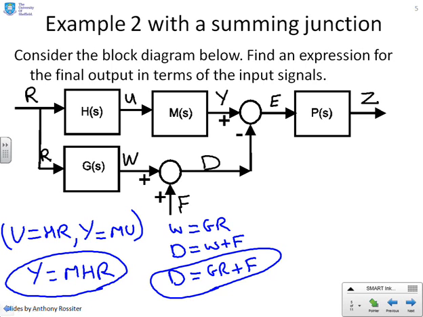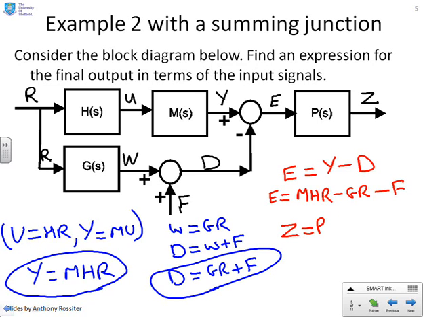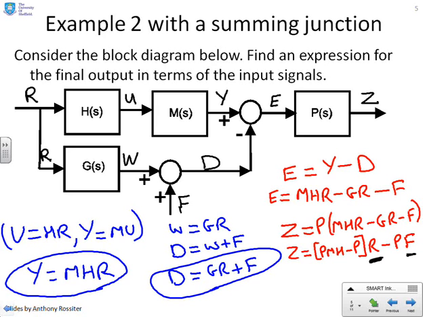Right. What comes next? I need to calculate e. So e is going to be given as y minus d. So therefore, if I substitute in what I've got, I get e equals, now y was mhr, and so then I'm going to get minus gr minus f. And so you see now I've eliminated y and d. And my expression is solely in terms of the loop inputs, which are r and f. And the final step is to write z. So z equals p into mhr minus gr minus f. Or I can put that together, if I just about fit it in here, slightly more compactly. I'm going to get pmh minus pg into r minus p into f. And you notice, hopefully, that my output z is written in terms of input 1, r, and input 2, f.